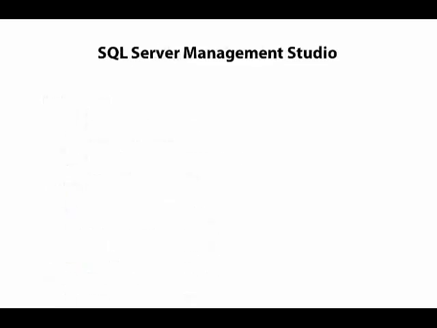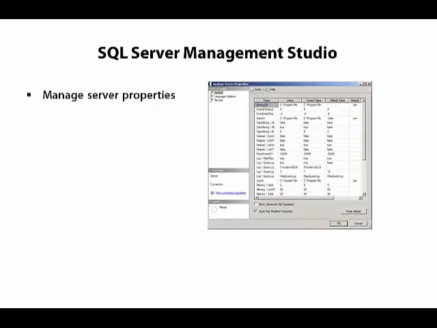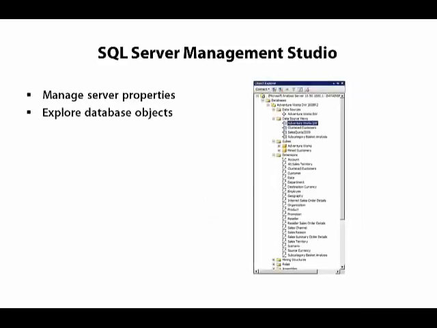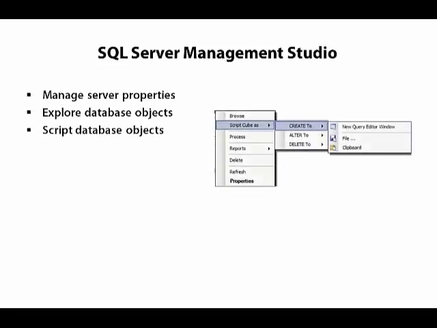All of the management tasks that we need to perform to keep Analysis Services running can be performed by using SQL Server Management Studio. Here we can access server properties that determine how the server uses system resources. We can also use Object Explorer to see the databases deployed to the server and explore the objects contained within each database. We can view object properties and, in some cases, make changes to object properties. We can create scripts of the definition of objects so that we can reproduce the structures in another database or on another server.